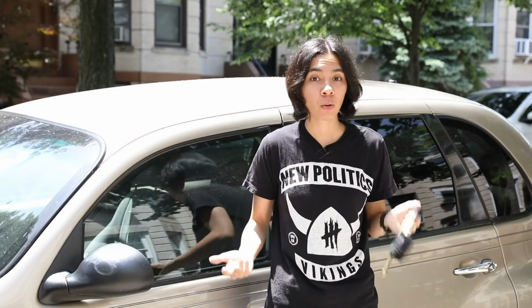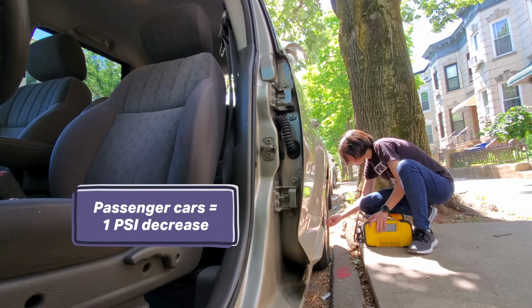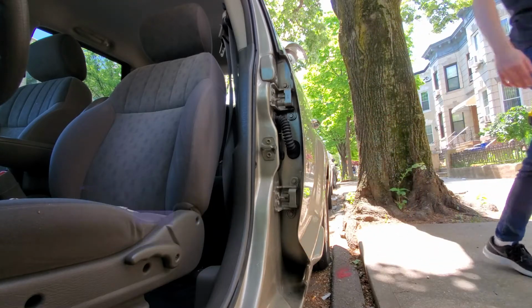Now that your tires are inflated to their proper PSI, how often do you check it? And the answer is, every month. It's also recommended that you check your air tire pressure whenever the temperature drops 10 degrees Fahrenheit. For most passenger cars, air tire pressure decreases by 1 PSI each time the temperature drops 10 degrees. For commercial trucks, it's doubled to 2 PSI.